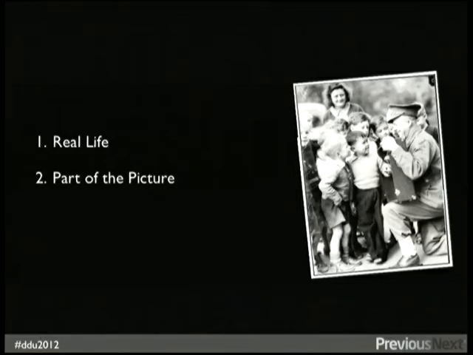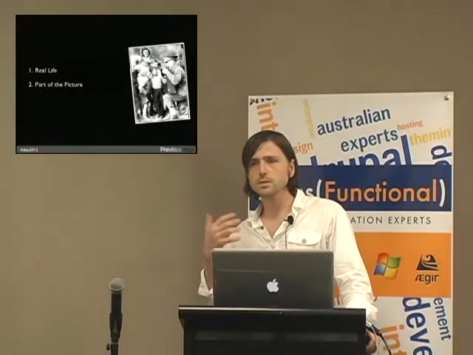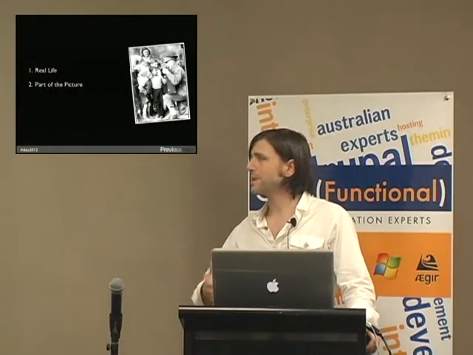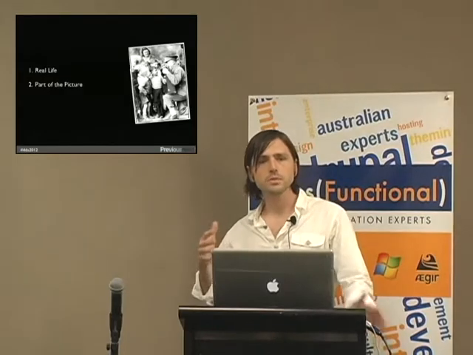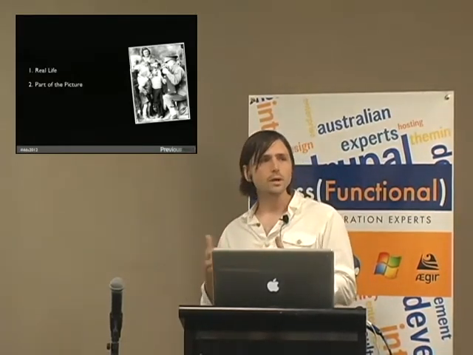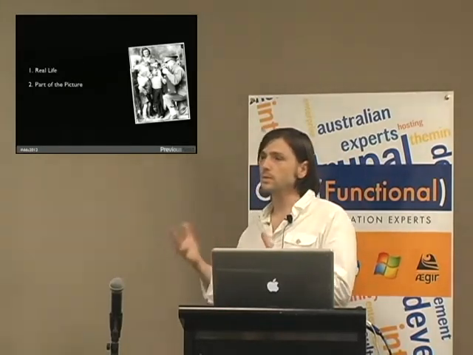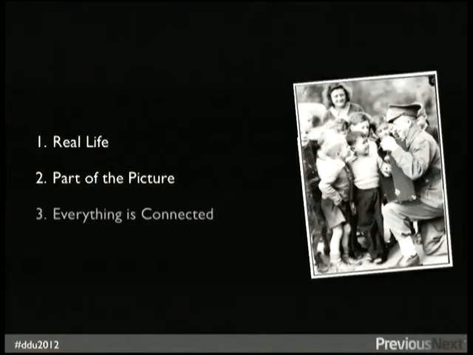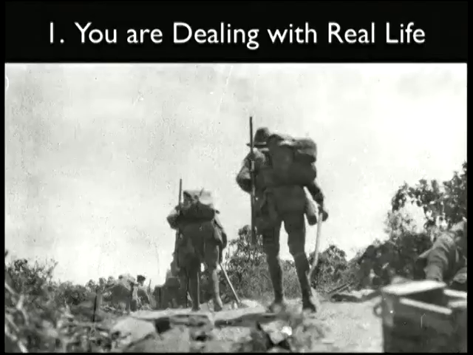The other main point is that no matter what information you have, you're only ever dealing with part of the picture. Most database systems and most content management systems, you tend to do your data model. You tend to think you have all your information, but effectively you never do quite know the entire picture. There's always somebody else who has a little bit more to add. And the third main point is that everything is connected. The web is connected, people are connected, things are connected to each other.